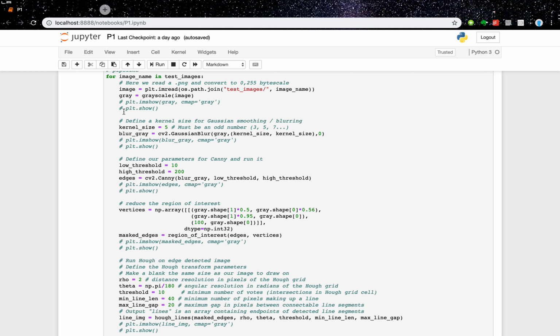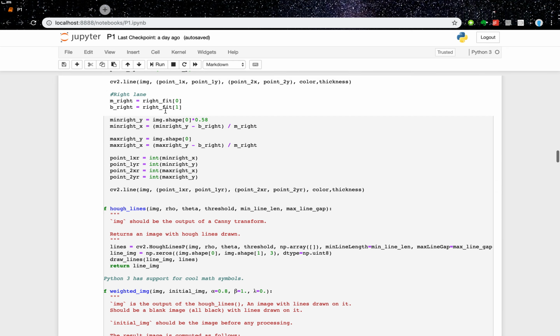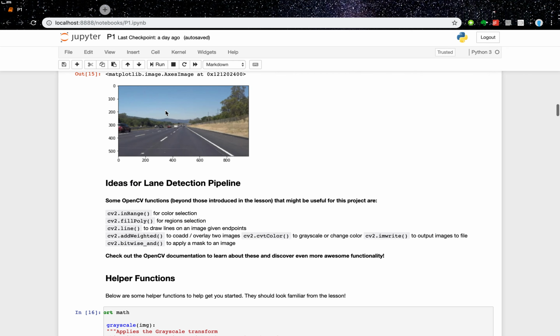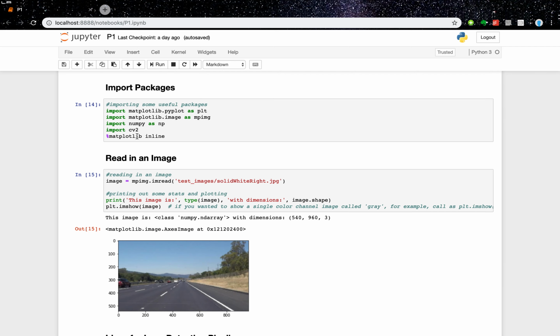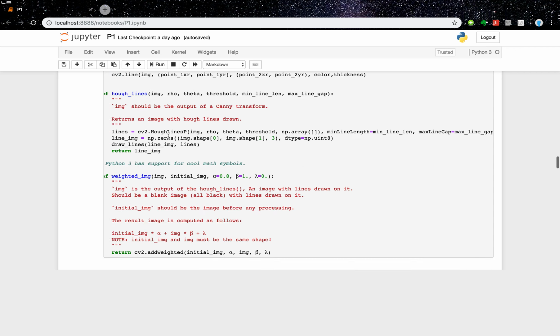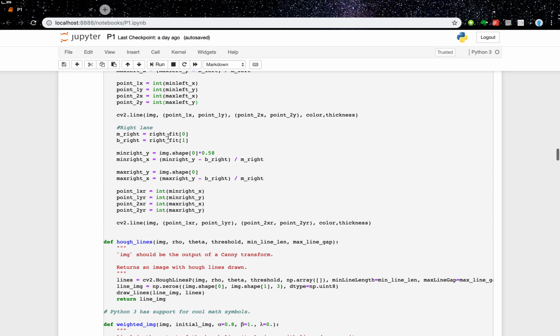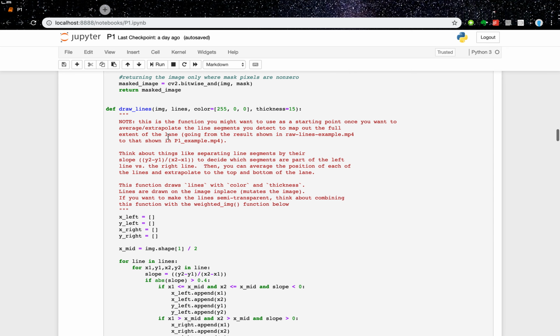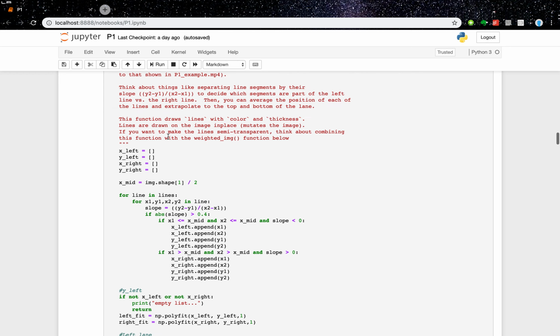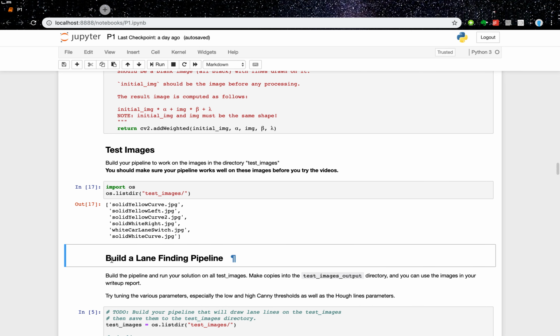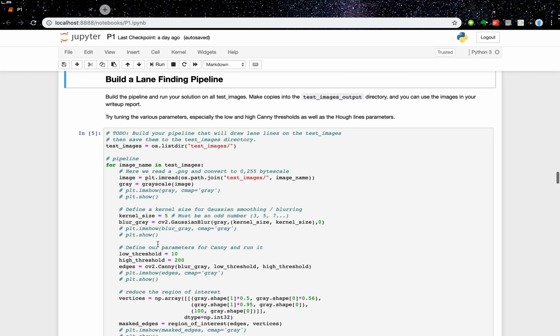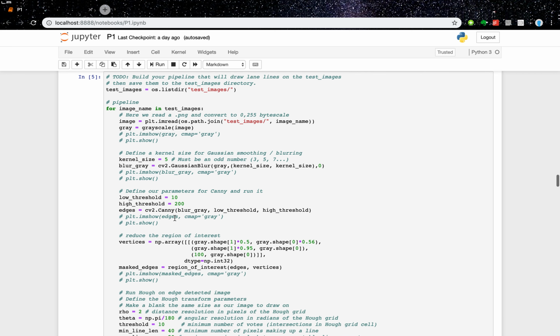And don't forget to put plt.show. As long as you have the line matplotlib inline, it's here to show the picture in the Jupyter notebook.